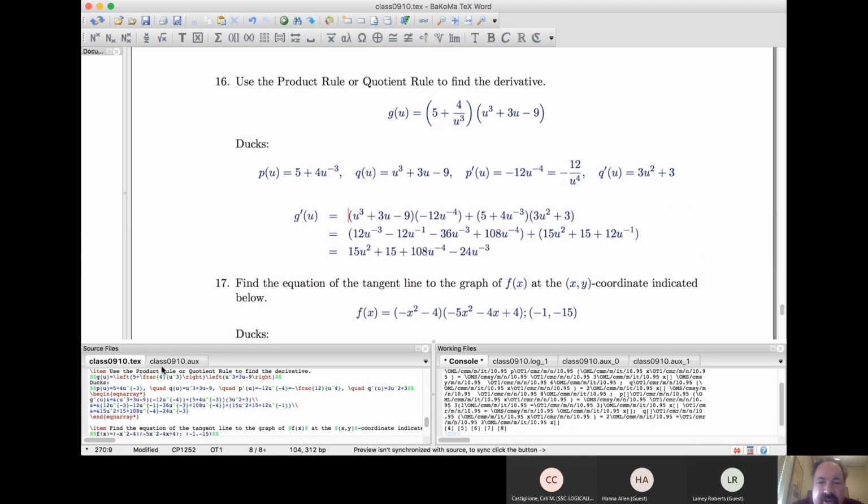I'm just going to try to simplify our presentation a little bit. So here, written in this form, it's actually best not to write these as a fraction right away, because we're going to do some multiplying out. Whatever exponents you have, positive or negative, you can go ahead and add them. So when I'm multiplying this one out, I'm distributing a minus 12 u to the minus 4 through here.